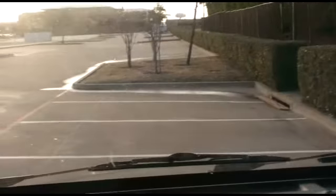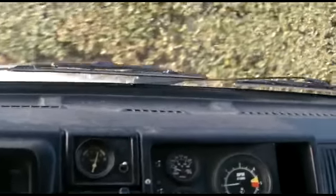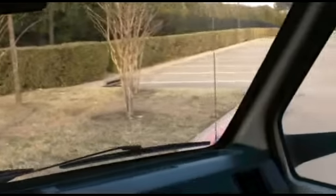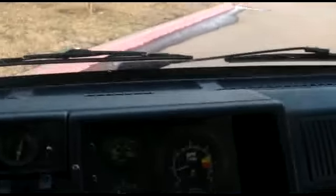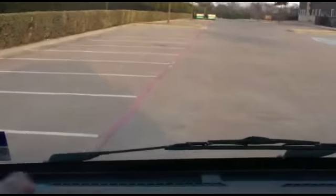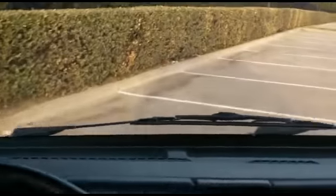But with one hand, I'm going to put it in drive and turn the vehicle around. The neat thing about this vehicle is that it's small enough to fit into a single spot. It's still a little odd to maneuver, but if it had a reverse camera, it would be a lot easier to drive. Just so you could get a better feel for what's behind you. I'll show you what I mean in a second. All right.